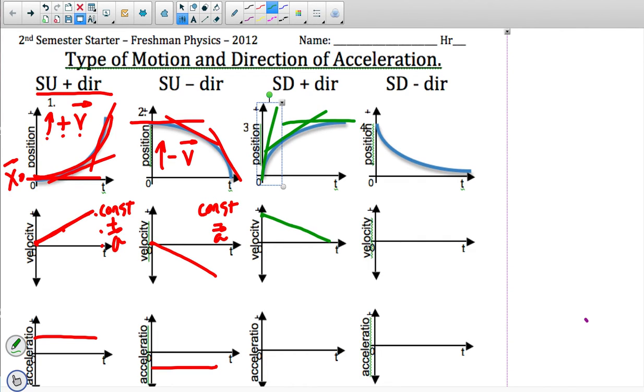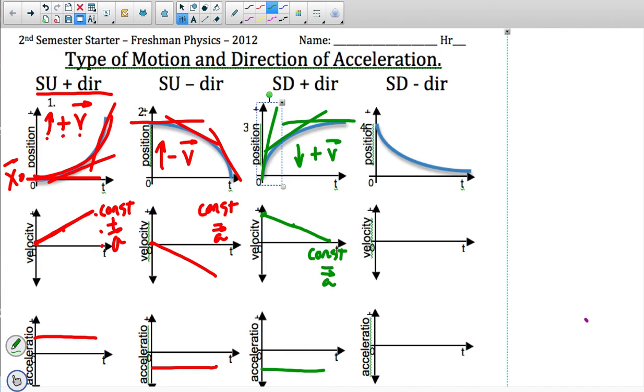Using our ABCs, this would be a decreasing slope because it's becoming less steep, it's tilted up, so it's a positive slope. And velocity, a decreasing positive velocity, or a smaller and smaller positive velocity approaching a velocity of 0. If we do our ABCs for this one, we've got a constant negative slope, so that's a constant negative acceleration. So we'll have a horizontal line below the time axis here.